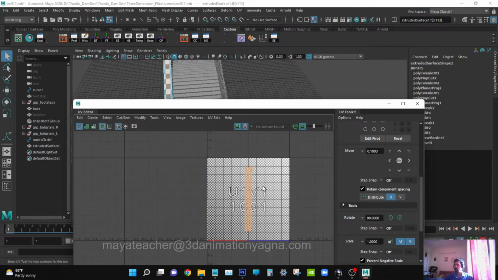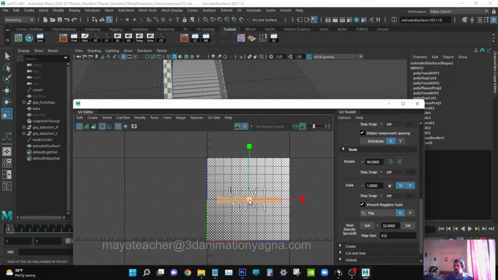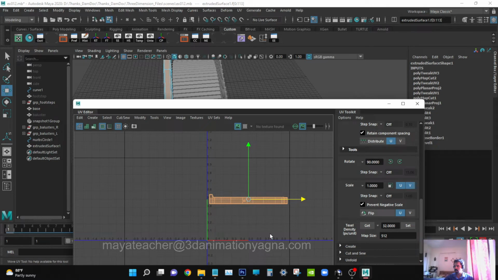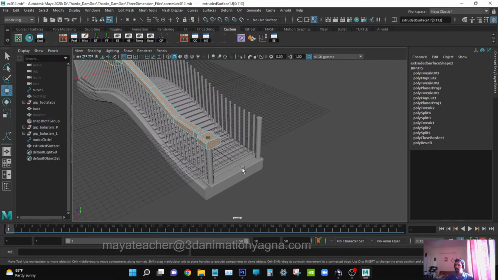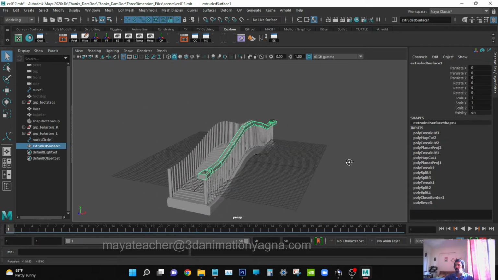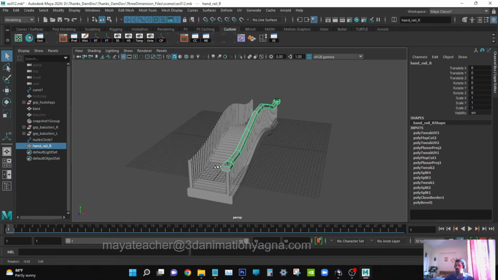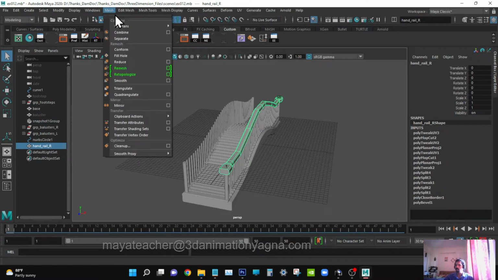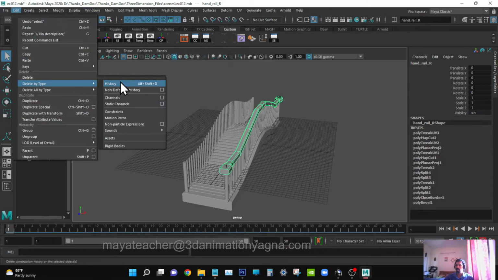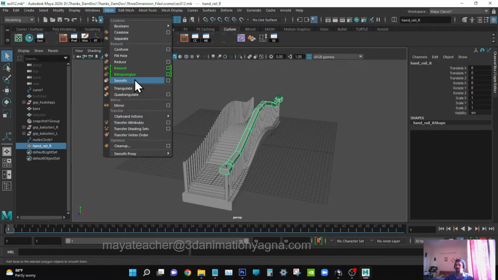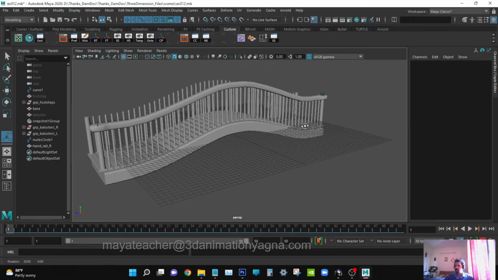Now place in the middle, that is horizontally. Go to transform, rotate. Maybe you can scale it up. It's already in the middle of the 0 1 space. This is called 0 1 space. This is 0, this is 1. So it's called 0 1 space in the UV. Now it's done. We can duplicate, rename this and duplicate handrail, right. So we need to apply smooth also. Before that, let's delete the history, mesh smooth. Let's see if it's okay.